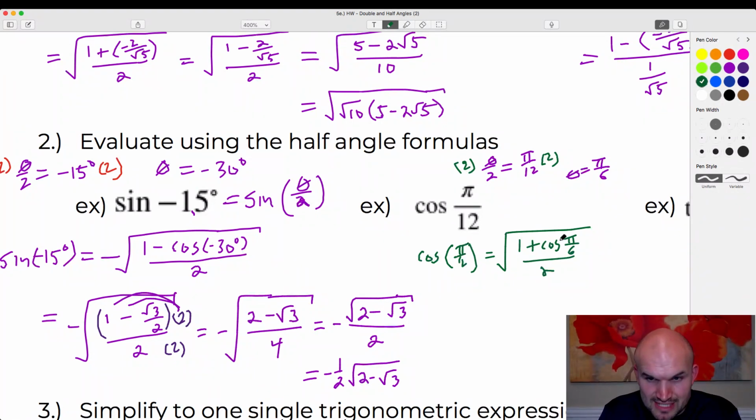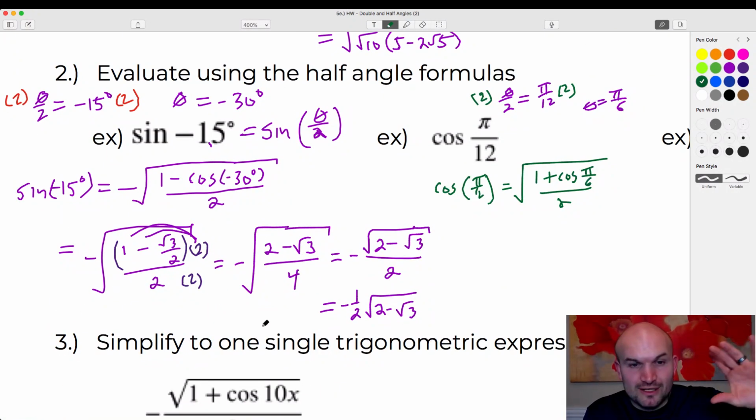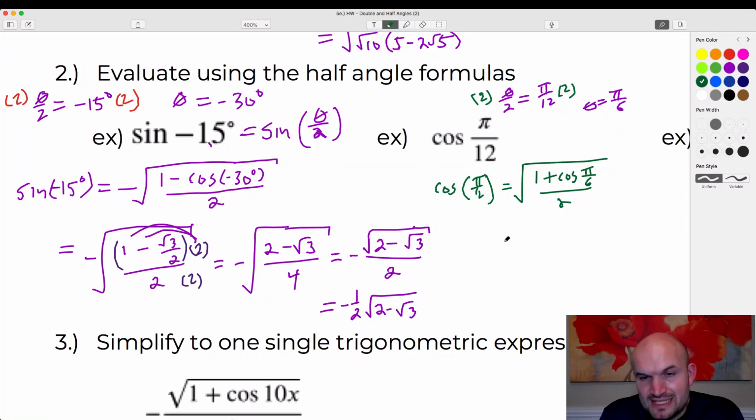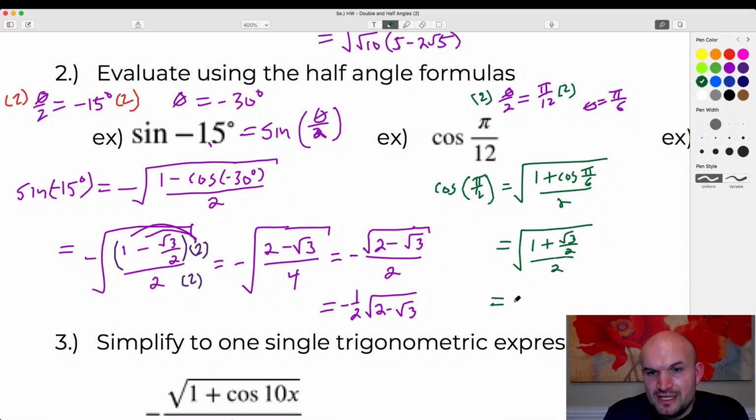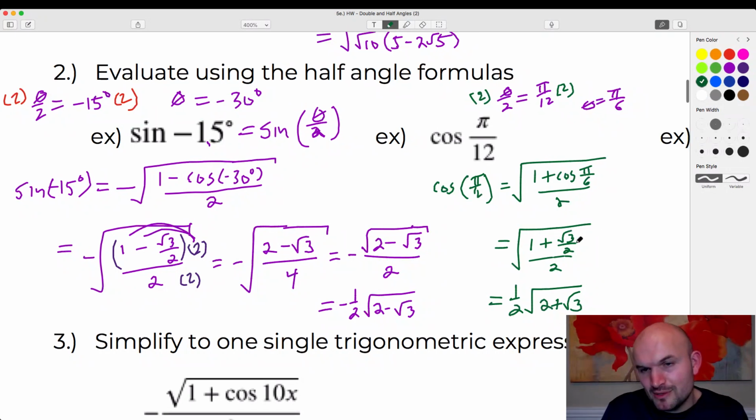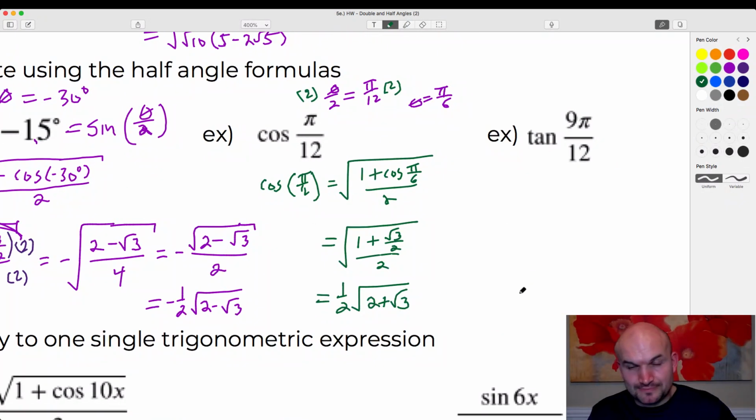Now I'm going to simplify this because obviously, guys, the cosine of pi over 6 is the same thing as the cosine of negative 30 degrees, right? They're both positive, and they both have the same reference angle. Just one's in radians and one's in degrees. But pi over 6 is the same thing as 30 degrees. So I really am going to have the exact same answer. I don't really need to spend my time going through all the math again. I can just write plus the square root of 3 over 2 divided by 2, and guess what? It gives you the exact same answer we just previously figured out. I probably should have varied it a little bit on the homework, but maybe that was just some repetition. It would have been good.